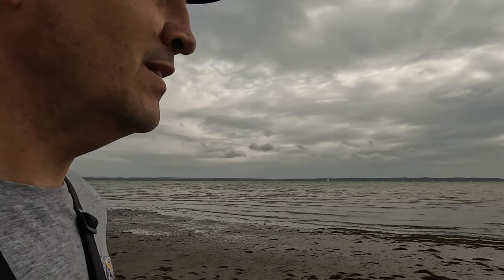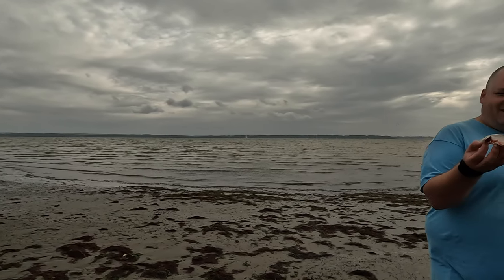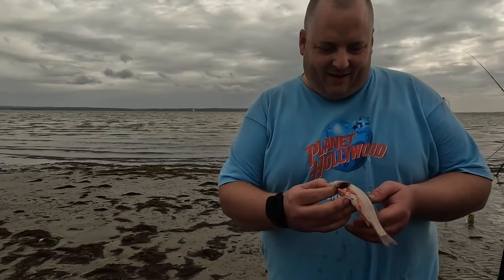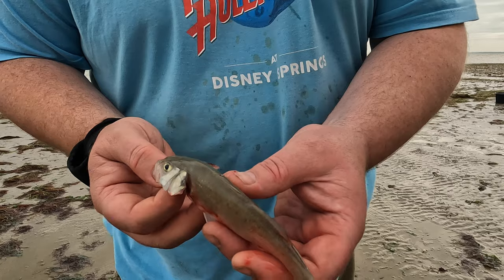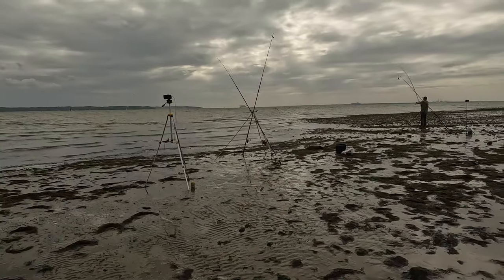Oh, Daz has got a fish bite on. Here we go. Oh, I got a tiny one. Tiny little schoolie, a tiny little school bass. Look, he's tiny, little spots on this side. Yeah, lovely little bass. Lovely little fish. There you go, dude. There it is. Now we're going to go up to Daz, guys.